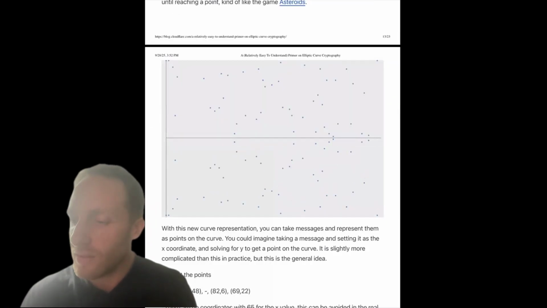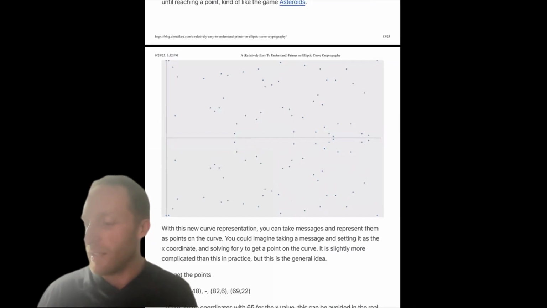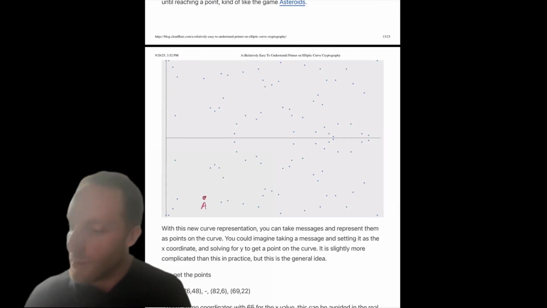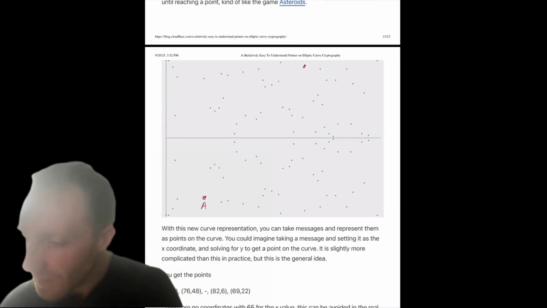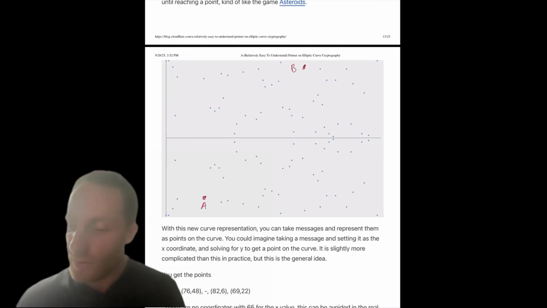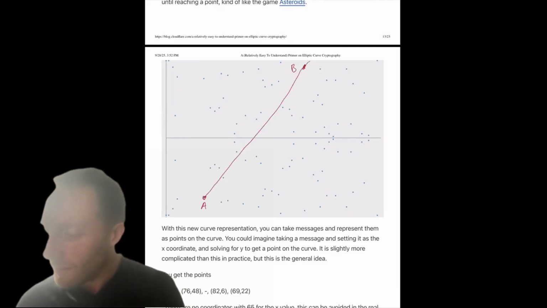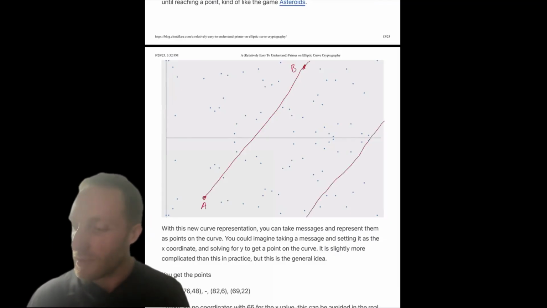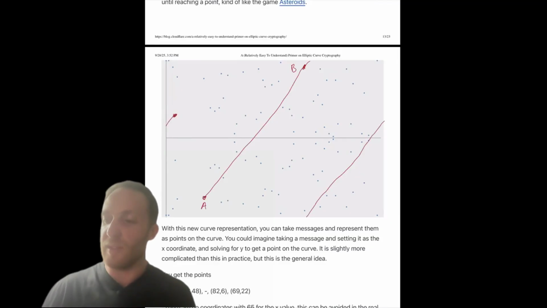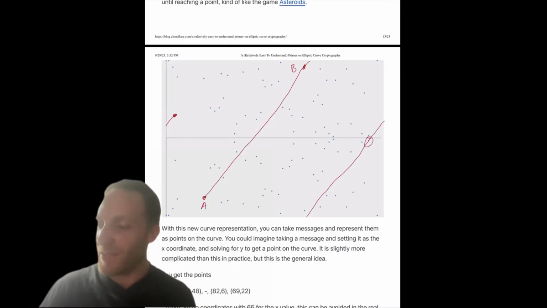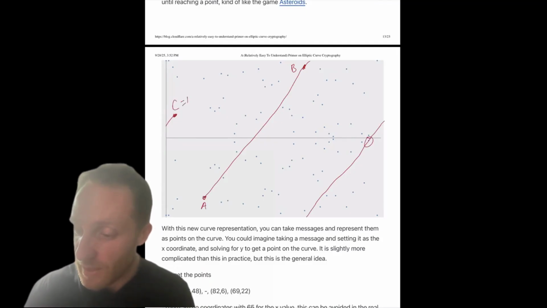In the actual article on the internet, this diagram is a GIF and it's moving. I think what he's showing is there's a point A here, and A goes to B. If you're adding A to B, how do you do that? You do the same thing, even in this space. The only thing is that this curve will kind of continue, and once you reach here, you just continue and you'll hit this point. Note that this point here was not hit. My drawing is just bad, but this is C, which is equal to A plus B.